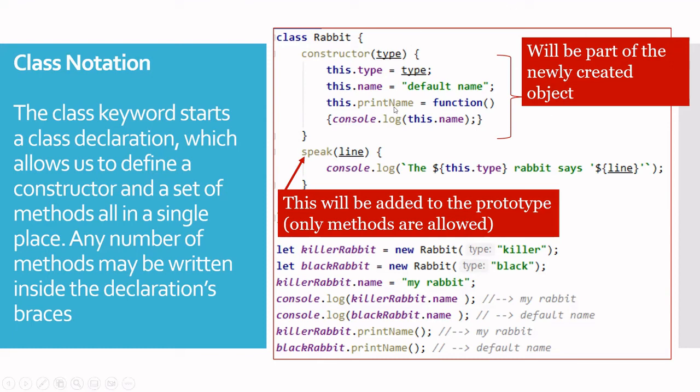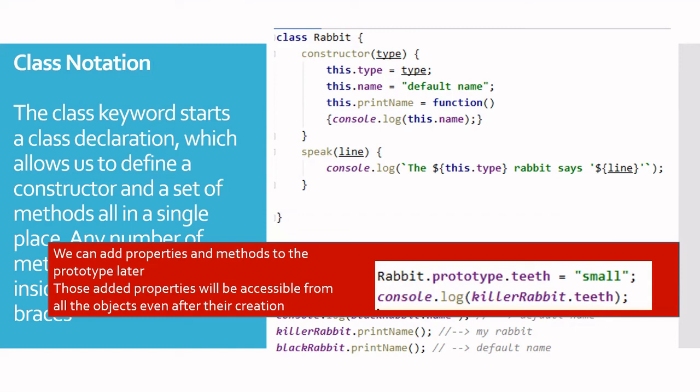All right. Does that mean that we cannot have functions directly to the object? We can. So like print name will be added directly to the object, but this one will be defined at the prototype level. Okay. So if we want to have properties like variables, something that is not a function at the prototype level, we can add it directly like this later on after this class is created. But if we are going to add it inside the curly brackets of the class, it is assumed that it is a function directly. Even we don't have to write the function keyword anymore.